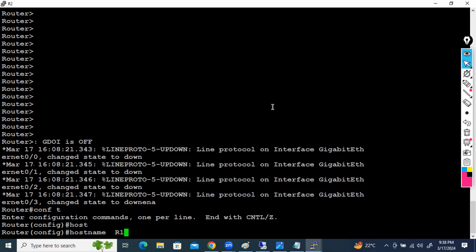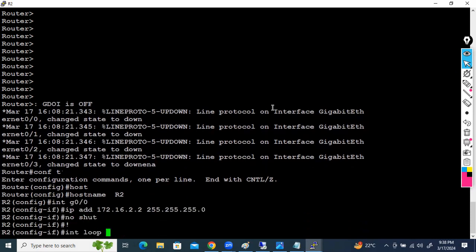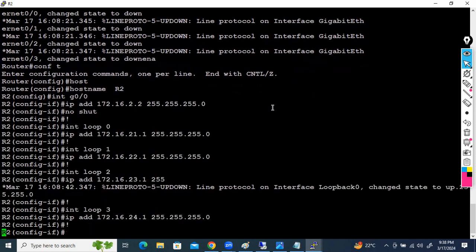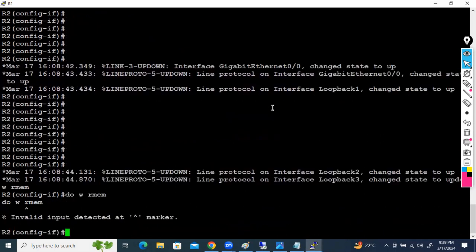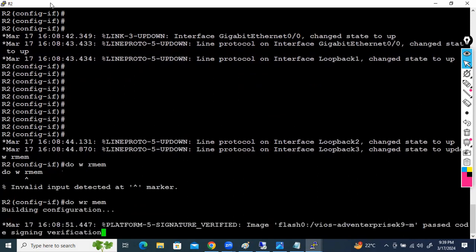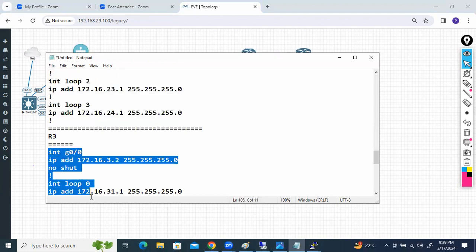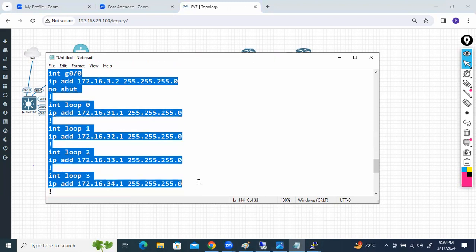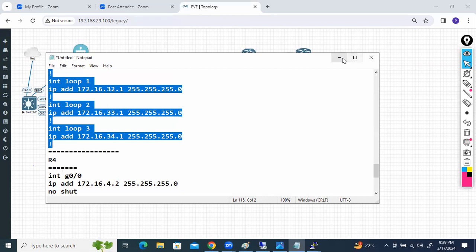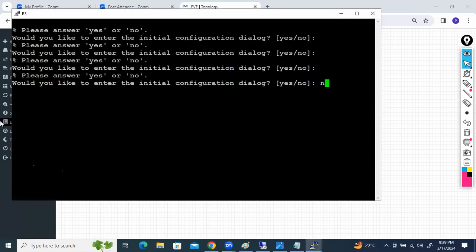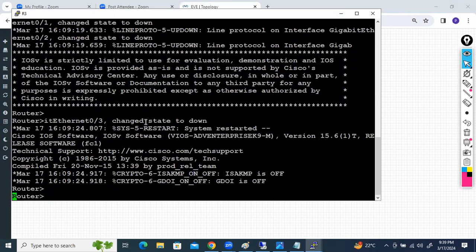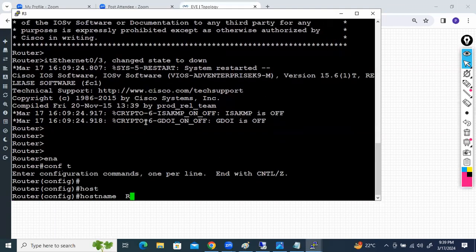Host name is SD-WAN router 2. Host name is R3.